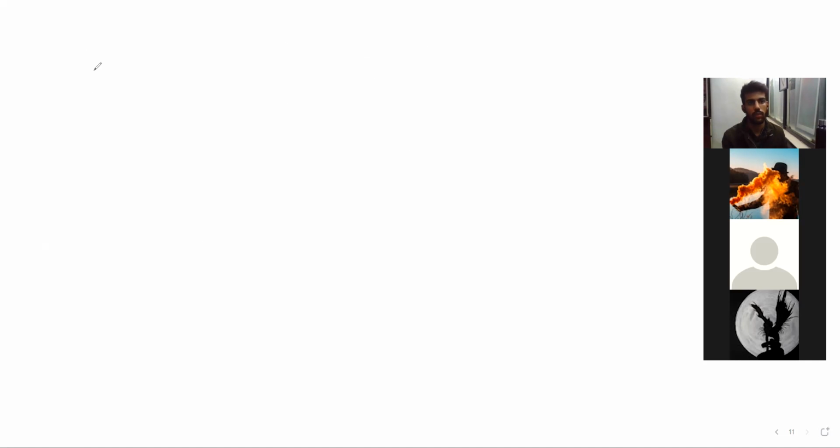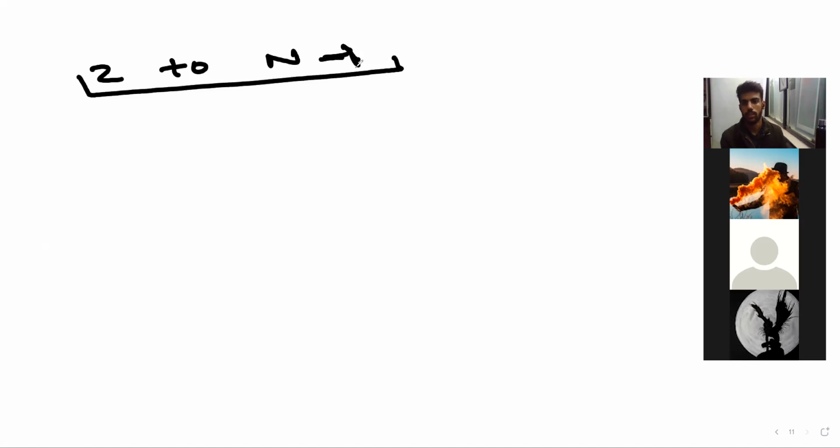We started from 2 and we went until n minus 1. Can we reduce these steps somehow? Because if we reduce the total number of steps, eventually we would optimize our solution. Is there any way we can reduce these steps and still find our answer?